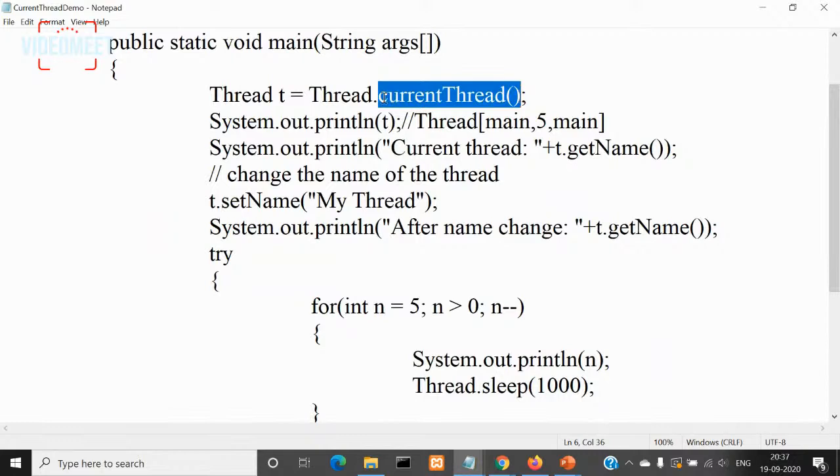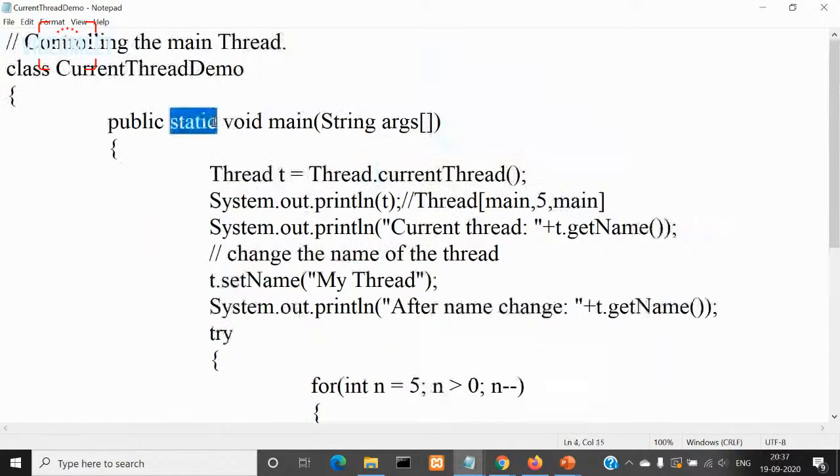So what do you understand from this? Give me an answer. Sir, we are directly using the class name. Yeah, when will you do so? When will you use a class name instead of an object name to call a method? Good. Exactly, remember: static methods. Static variables also.